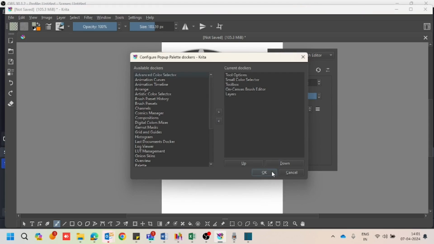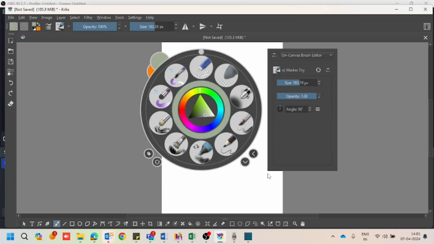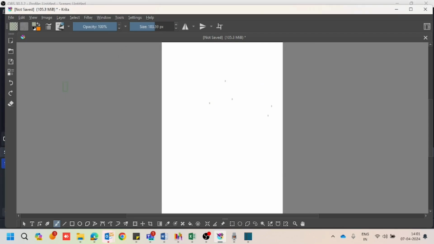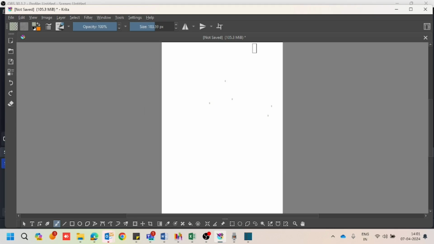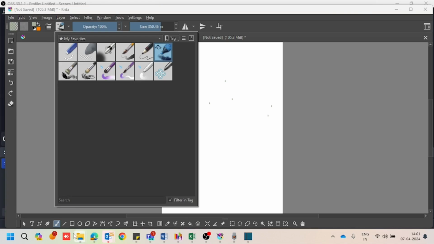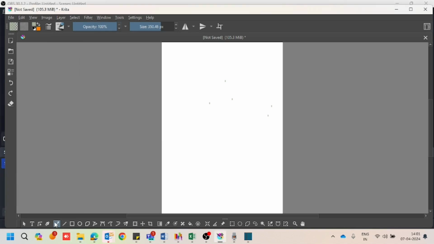This workflow now has a two-hand working mode. With the left hand you can access docker, eraser, undo or redo, and with the right you can use the pop-up palette, essentially giving access to two dockers with one click. Brush selection, size and opacity can be controlled from the top and tools from the bottom. This gives a minimal interface without using the canvas only mode.